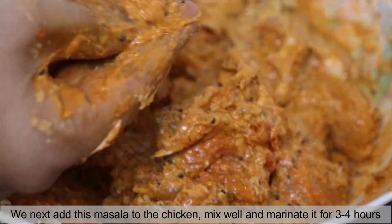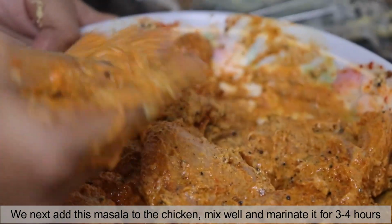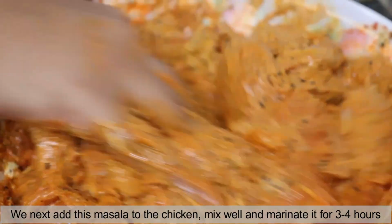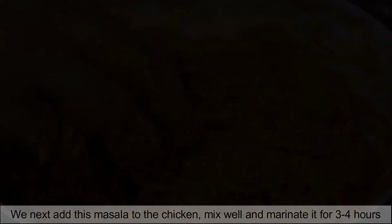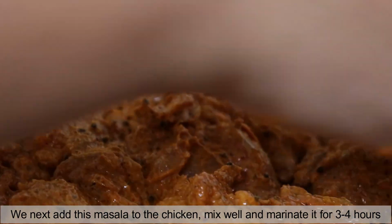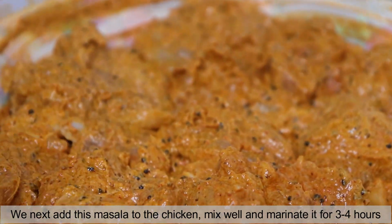You can see the coarse mixture. You can see the onion seeds and the mustard seeds here. It's a coarse powder that we prepared, so it's going to be visible on the chicken, and it looks really beautiful. I've marinated the chicken properly now, and this will go in the refrigerator for about 3 to 4 hours, and then we'll begin with the cooking process.